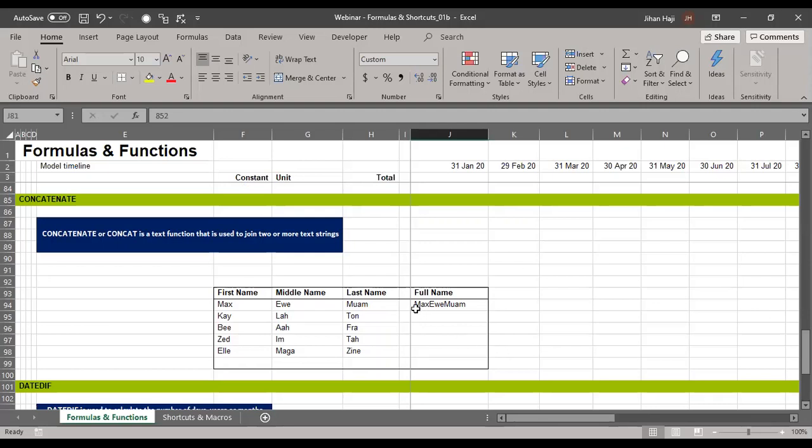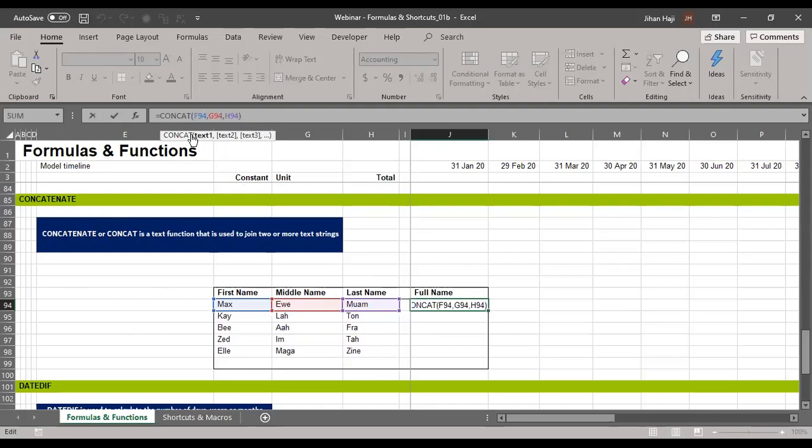And so for that, you use concatenate. Here you can see I've put concatenate or concat. They are basically the same thing, but older versions of Excel have concatenate and the newer versions have concat. So both are functioning for now for continuity purposes, but moving forward, we'll just be using concat. So with that, you can look at what has been done here for the first one. We can open the formula and put our cursor here to see what the arguments are. The only thing you need to feed into this concat function is the different pieces of text that you want to combine, which has been done, and you can see that is what has come out.